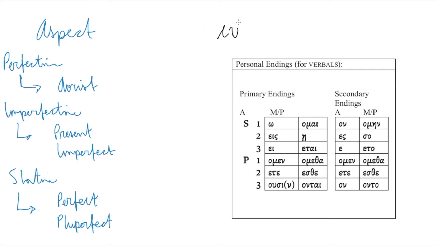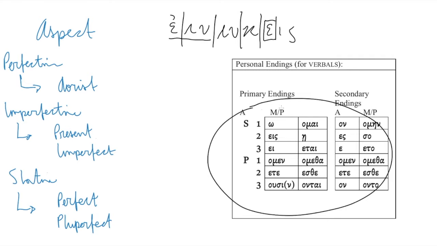You have a stem, and then you have prefixes. You have things that go in front of it. So you might have an augment, and you might have reduplication. So there's two different prefixes. Then you will sometimes have a suffix. So here's a suffix, kappa. And then the ending will be made up of sometimes a connecting vowel and then the ending itself. In this paradigm, I've included the connecting vowels, so it's easier to remember and recognize.